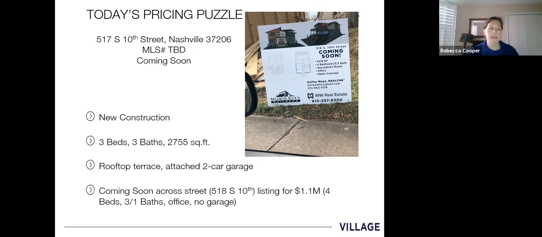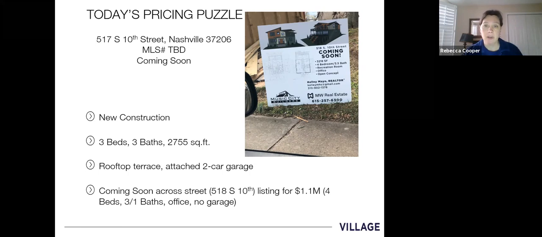So today's puzzle, we talked about it a little bit. Maria Jackson introduced it last week or 2 weeks ago. 517 South 10th Street in East Nashville. It is a coming soon. It is new construction, so this will be our first new construction that we've addressed on Pricing Pros. It's 3 bedrooms, 3 baths, 2,755 square feet. There's a rooftop terrace and an attached 2-car garage, which you don't always get over in East Nashville. And if that's something you want, that can be a good thing.